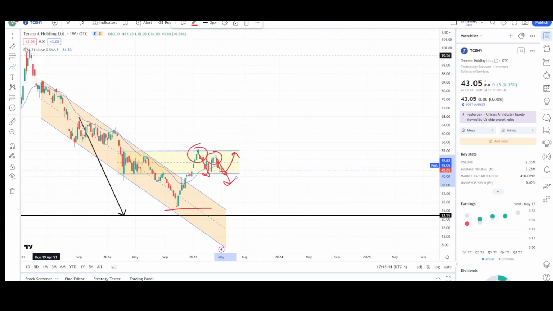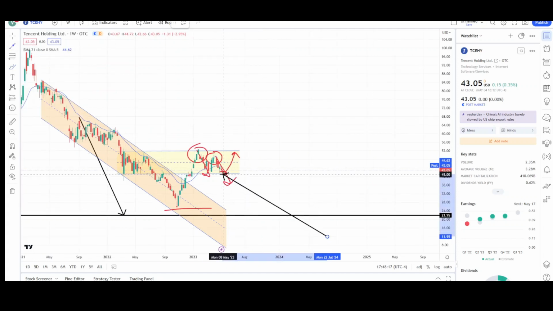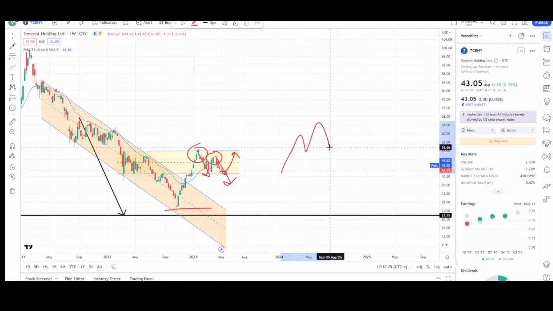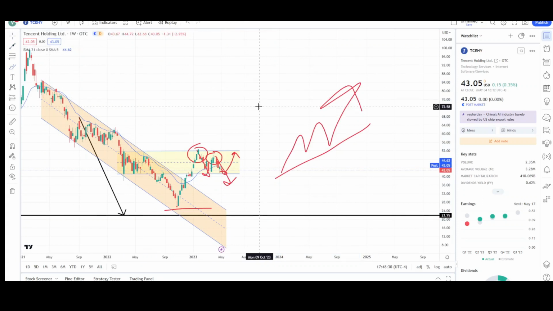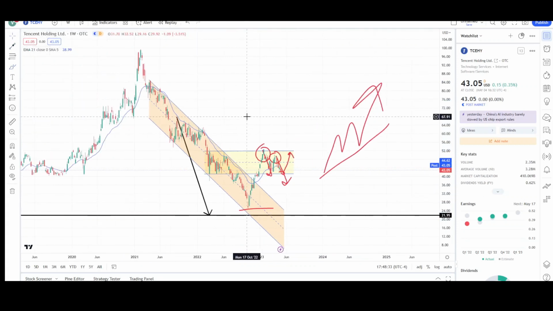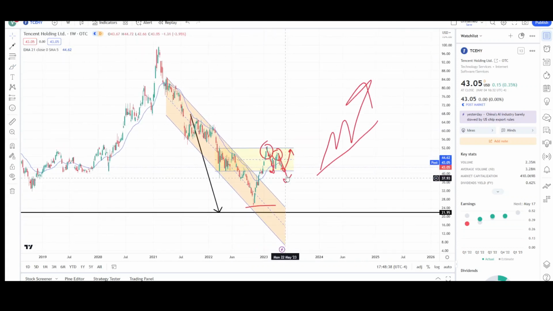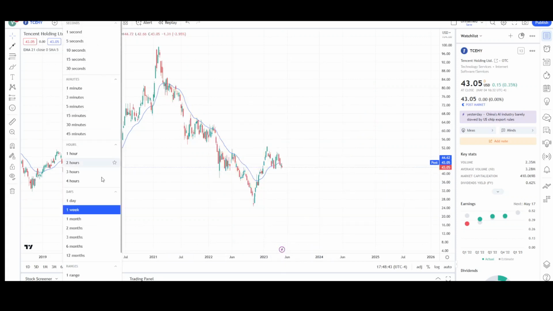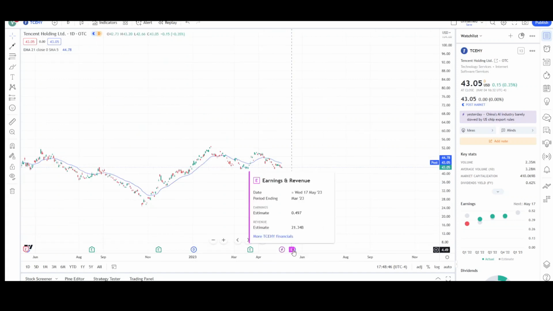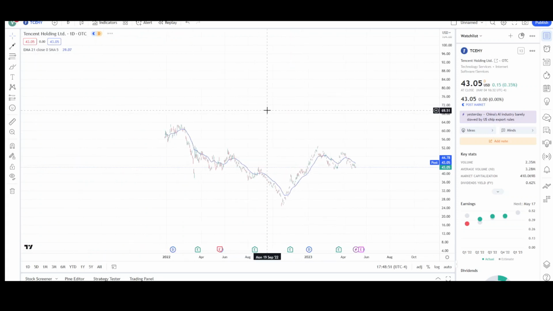Going short right now is not a good idea because it could be a short trap. This is right into a support. If we get a nice little pattern or a trap off of that level or a channel formation, then we're probably going to go higher. So right now, Tencent, I'm expecting higher prices. We'll see if the pattern can appear, but if not, we might just chop around on the lower side of this range until that earnings report, which is due to be reported fairly shortly. Looks like it's going to be sometime this month, maybe May 17th. So we'll look out for that earnings report too.